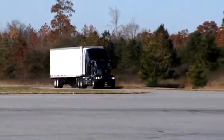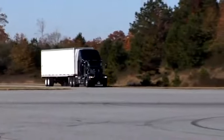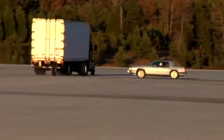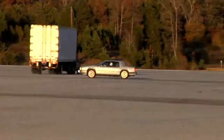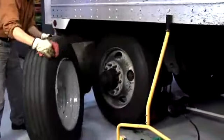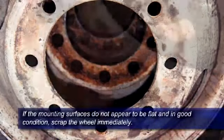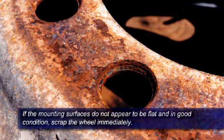Under operating conditions, disc wheels continually flex as they adapt to the weight of the vehicle and cargo. When debris is present between the mating surfaces, joint settling can result in a severe loss of clamping force. The reduction in clamping force ultimately results in loose wheels, which can cause a wheel-off incident. To prevent severe joint settling, always make sure the mounting surfaces of the wheels are clean and free of any dirt, rust, corrosion, severe pitting, burrs, paint runs, or any other foreign material. If the mounting surface does not appear to be flat and in good condition, scrap the wheel immediately.